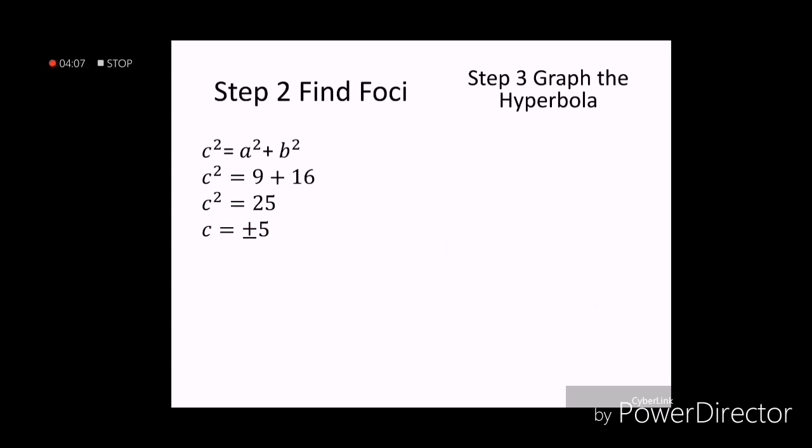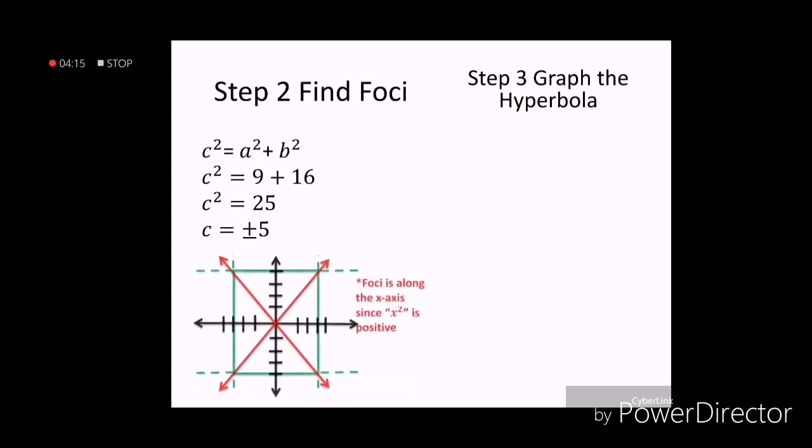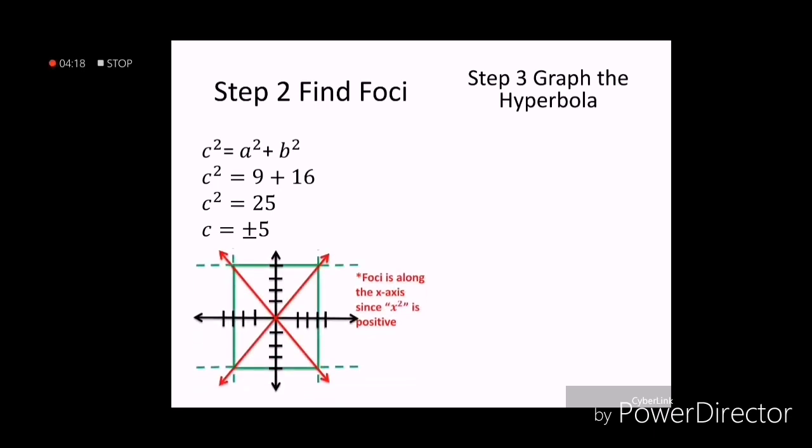Now, to complete our framework, as you notice sa formula ng ating hyperbola, meron tayong x minus y. So, alam natin kung saan mag-open yung ating hyperbola, kung mag-open ba siya sideways or up and down using our equation. Kung nasaan yung positive values ng ating axis, doon mag-open yung ating hyperbola. So it is important na malaman ninyo na ang foci is simply along the x-axis, since yung x squared natin doon sa formula is positive.